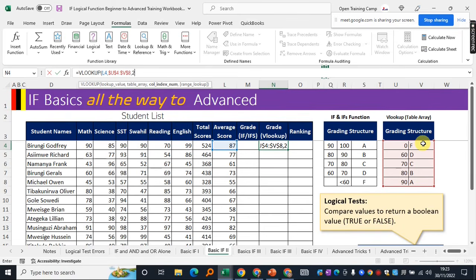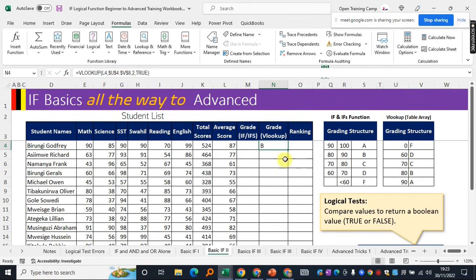So I'll set 2, and then the range lookup, of course, by default is always approximate for the VLOOKUP. You can even close it up from here, or if you don't do that, you can put the comma and double click on this option, or you can actually type a true in here and then close off your VLOOKUP. I'll not explain the syntax for the VLOOKUP because we have a session on this. I'm just showing you an alternative that you can also do grading using the VLOOKUP.